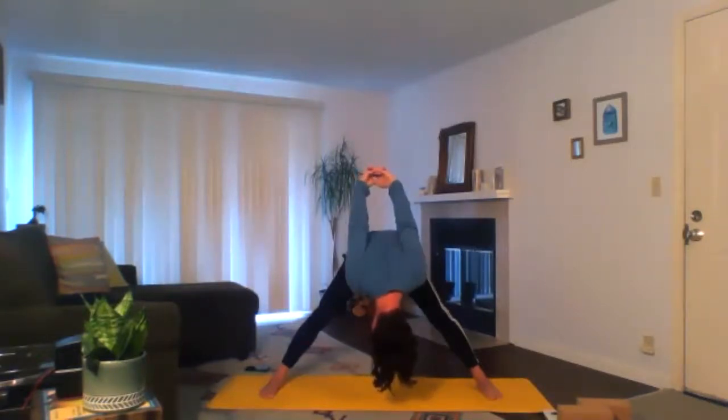Shoulders are pressed away from your ears. Letting go of any tension in your jaw, your neck. Shake the head out, yes or no. Maybe a little of both. Circles.